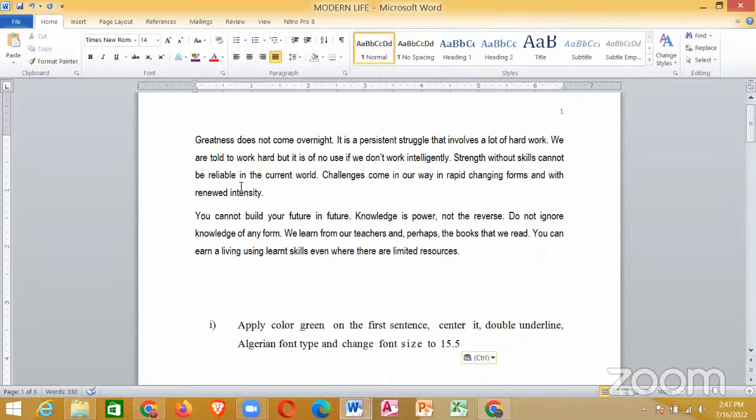Now, where does this sentence stop before we start actually applying these changes? We said for everything we are to do, we have to first highlight. So can I know where I'm supposed to stop while highlighting?